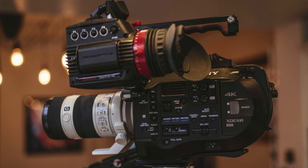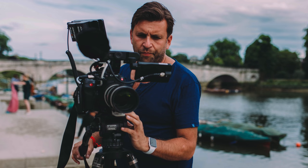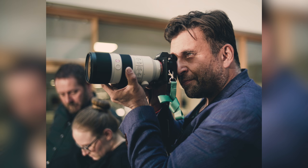First up, camera bodies — and this is an area I really didn't want to talk a great deal about, because let's be fair, Philip uses a wide variety of camera bodies and he's always able to get that Bloom look. But for anyone interested, his current choice as of 2018 is the Sony FS7 Mark II, and he's also been known to use Canon C200s, Sony A7R II and now probably III, and many more.